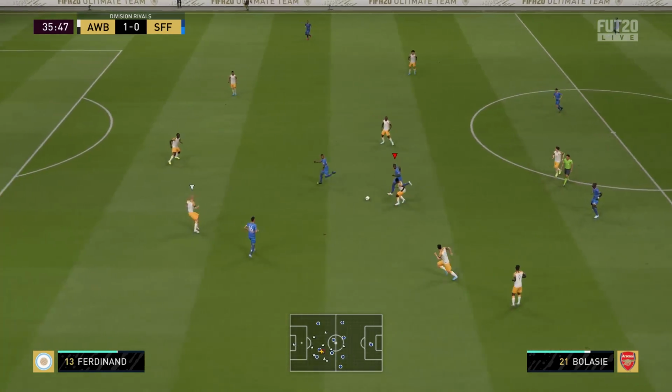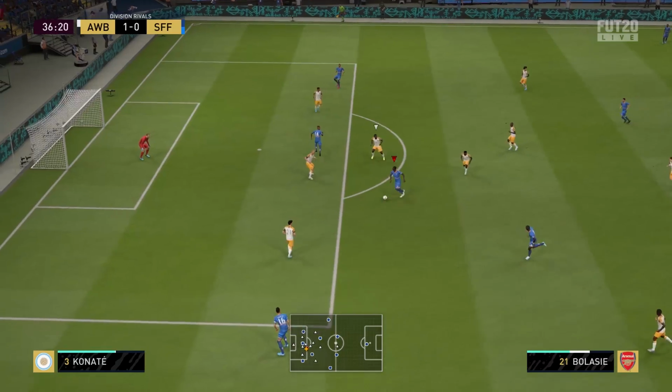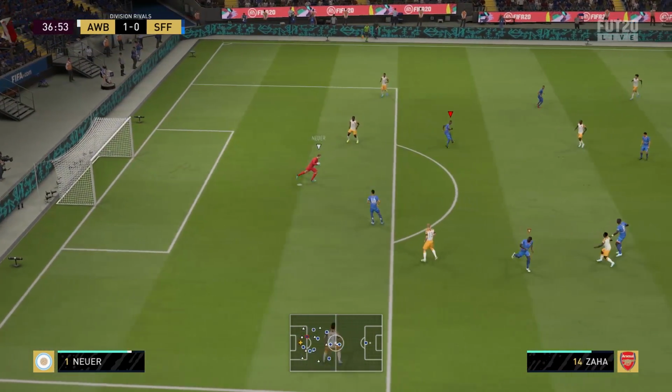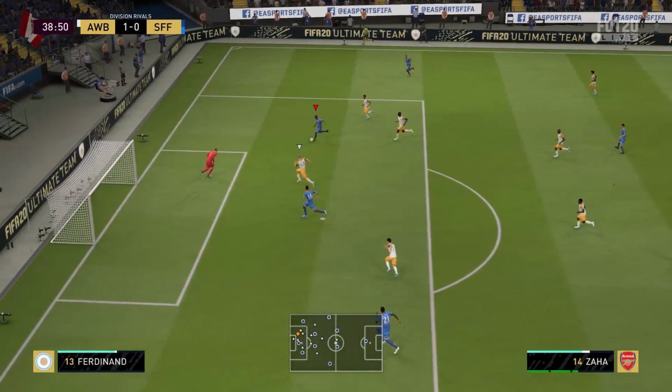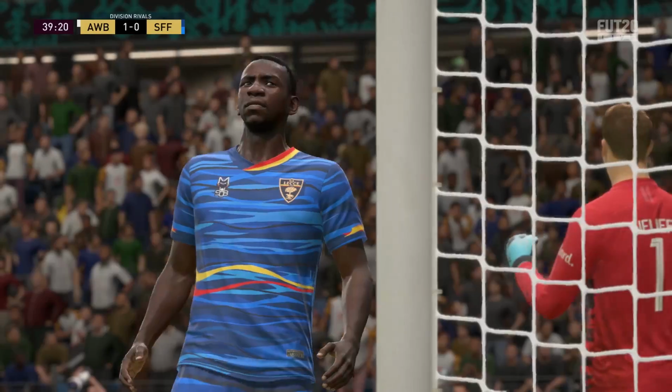Bolasie. Dribbles past two. Still going, Bolasie. What can he do here? Still going. Still got space. Goes for the finish shot. Oh, didn't get enough curve on it. Zaha gets round his man. Ball's in. Bolasie has a chance with the header, and Neuer saved it.